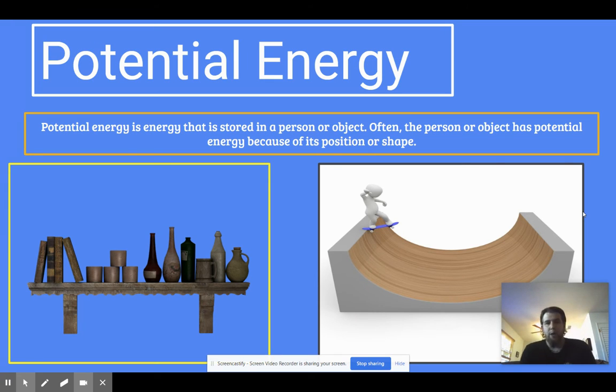Now, once the little skateboarder pushes themselves down into that ramp and they start going back and forth, they have kinetic energy of moving back and forth. And we can find that energy if we wanted to use that same formula, 1/2 the mass times velocity squared. So potential energy is the energy that you do have, but are not using at the moment.